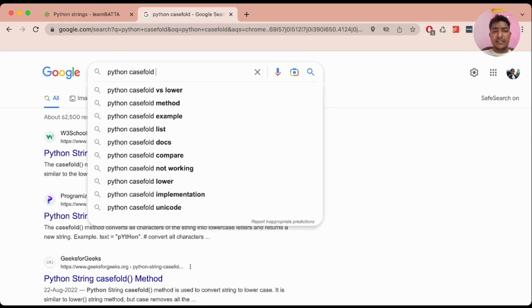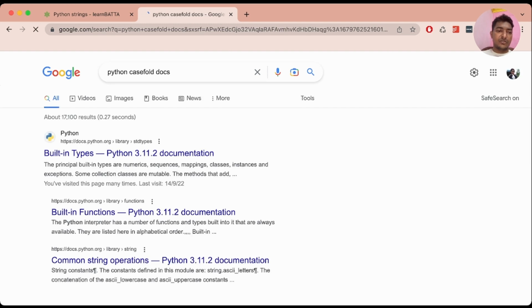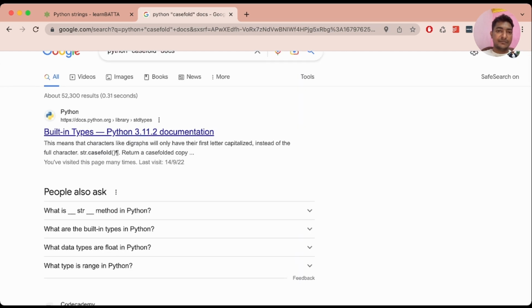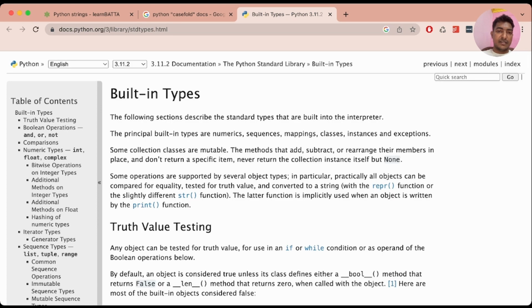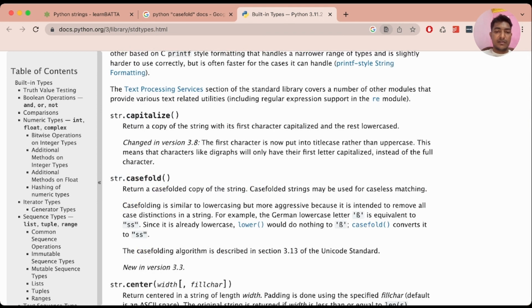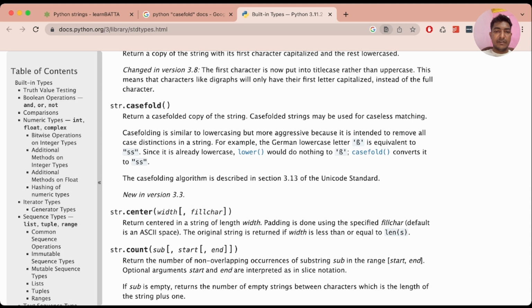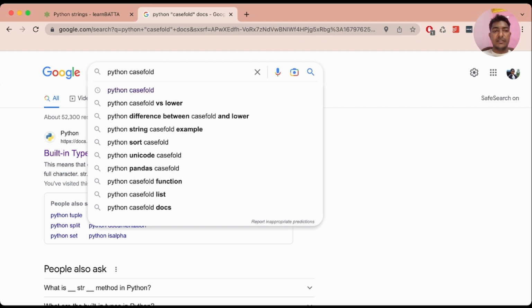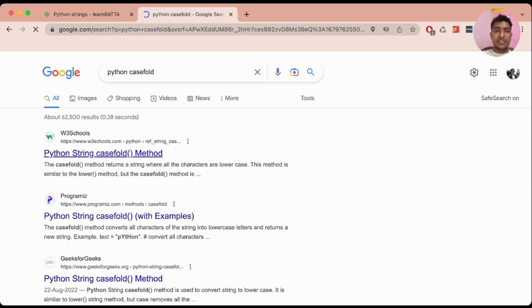If you want to check the Python official documentation, just type docs. Here we can see casefold. That's how we can find the documentation, but I suggest going through the first links that you find, because those are valid and easy to find.